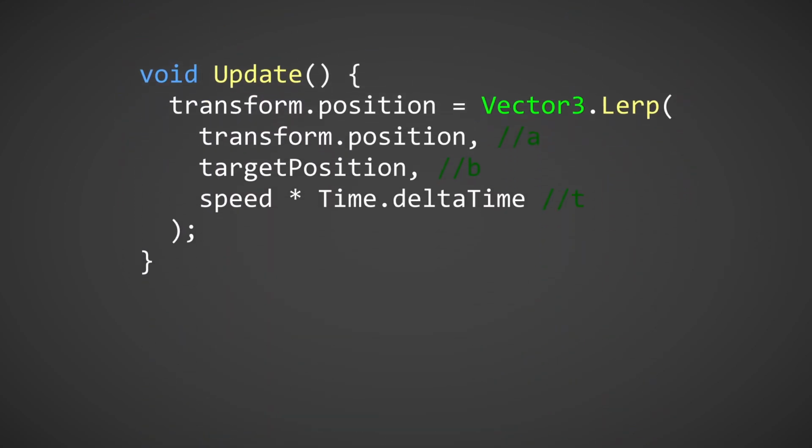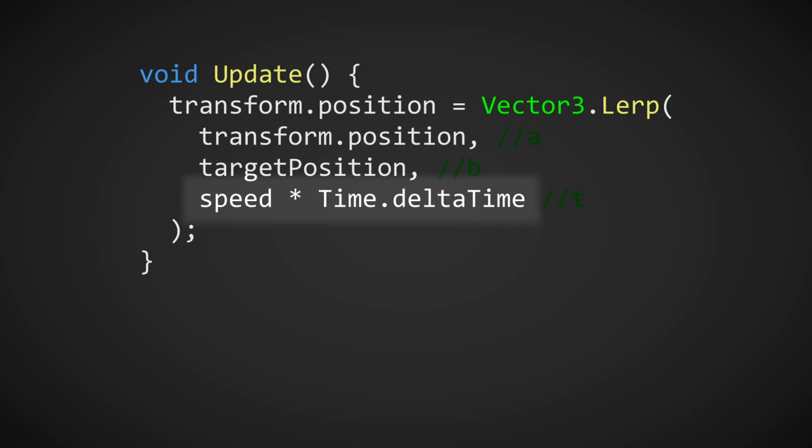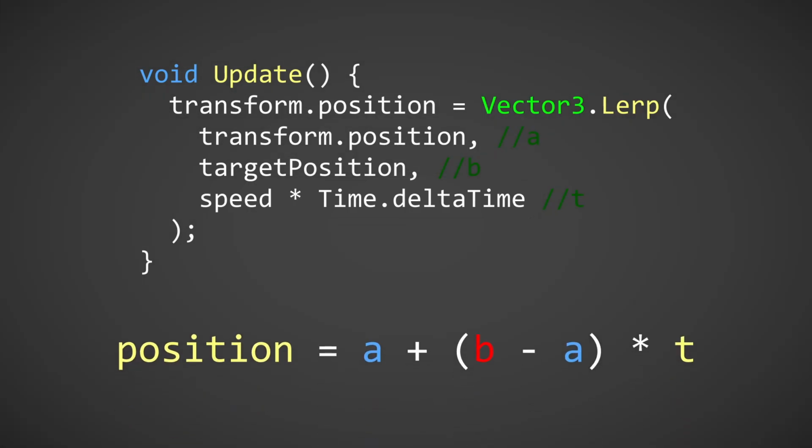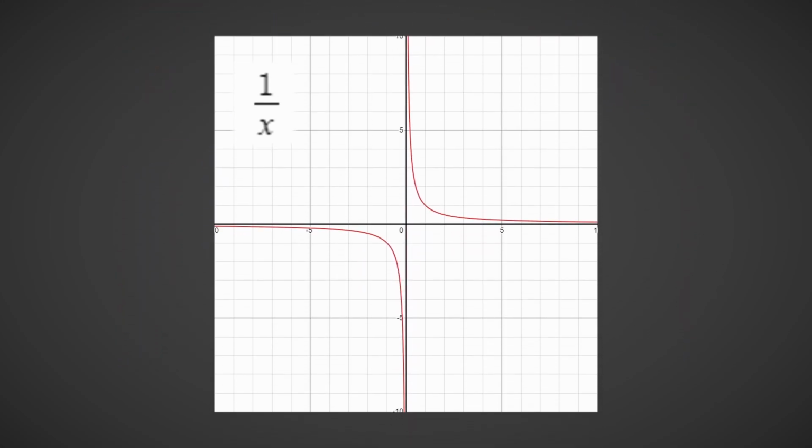This code here makes it to where the affected transform will never reach the target position, because the t value being passed in is never 1. When thinking in the equation provided earlier, the full difference between the start and target is never being added, thus leading to the resultant becoming infinitely closer to the target. Think of this like a vertical asymptote in a rational function.